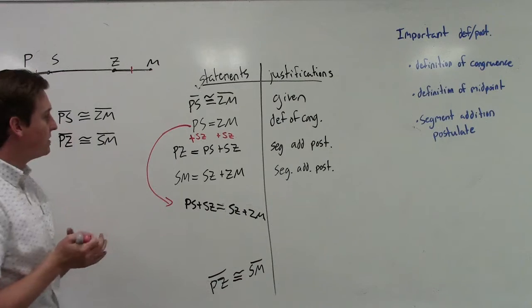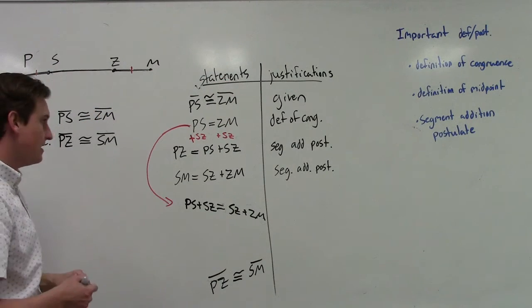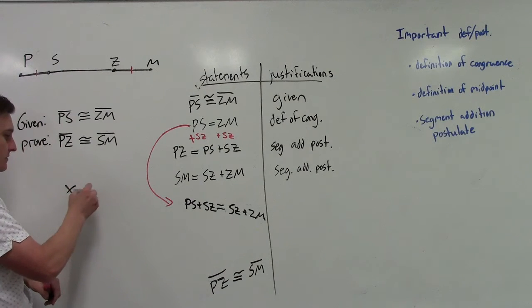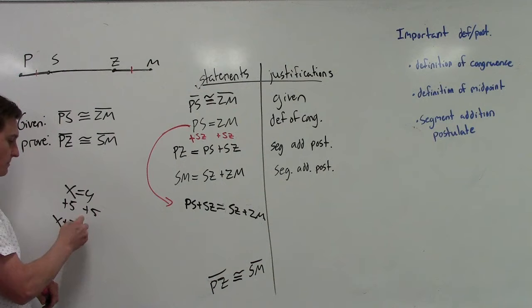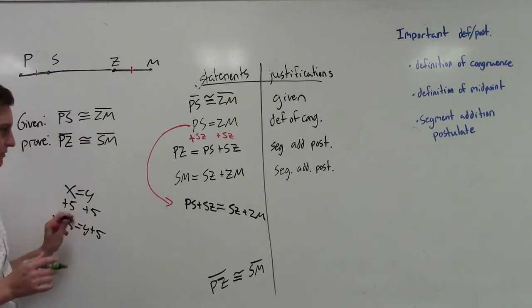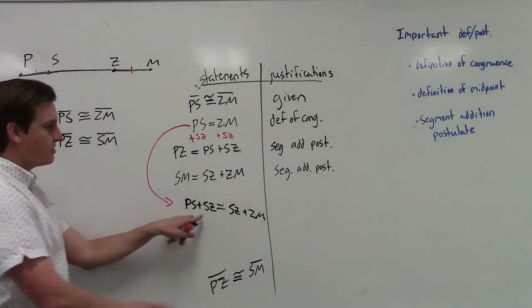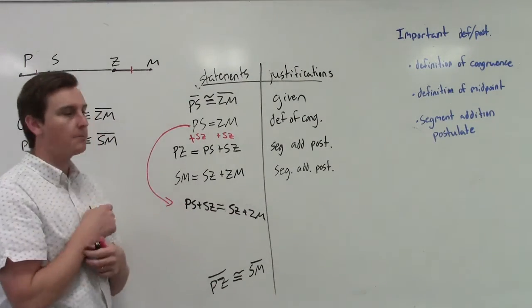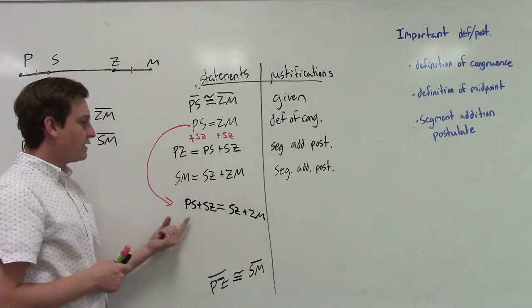Okay, so we took two things that were equal and we added the same thing on both sides of the equal sign. Again, that's the same thing as saying if these two things are equal, I'm allowed to do plus 5 to get x plus 5 equals y plus 5. That's exactly what I'm doing here. Remember that all of these things are just numbers. They just represent some number, some measurement. So I took this, added the same thing to both sides, and now I'm down here.